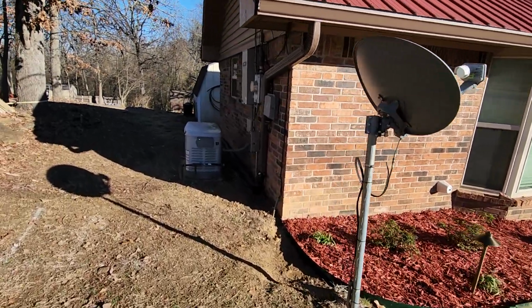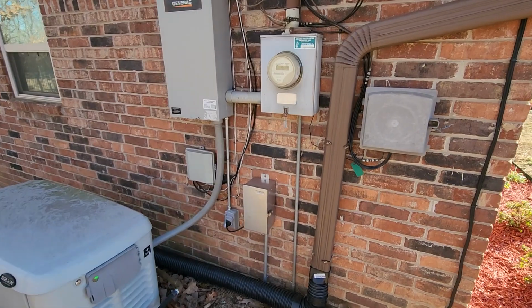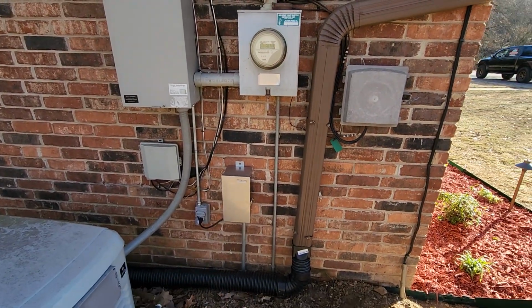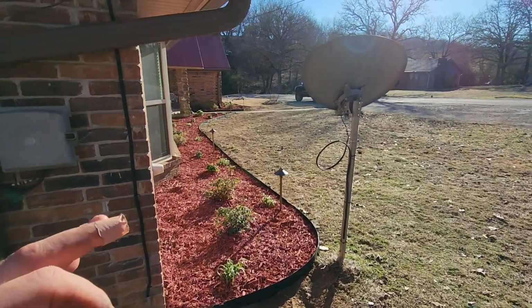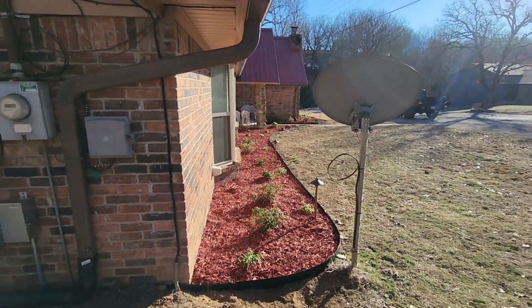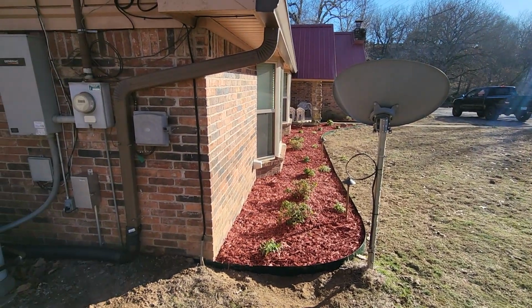The transformer box for the lights, we were able to put over here with the rest of their electrical stuff. Right here, those lights come on automatically, turn on in the evening, go off in the morning, and it's going to really light this place up nice, give it a real nice ambience, as well as a safety factor also.